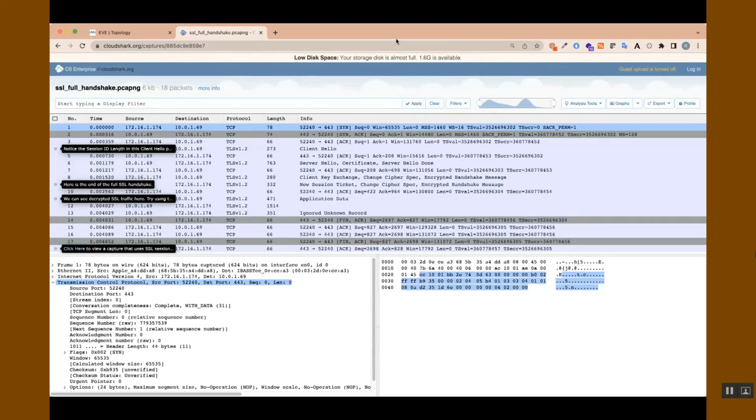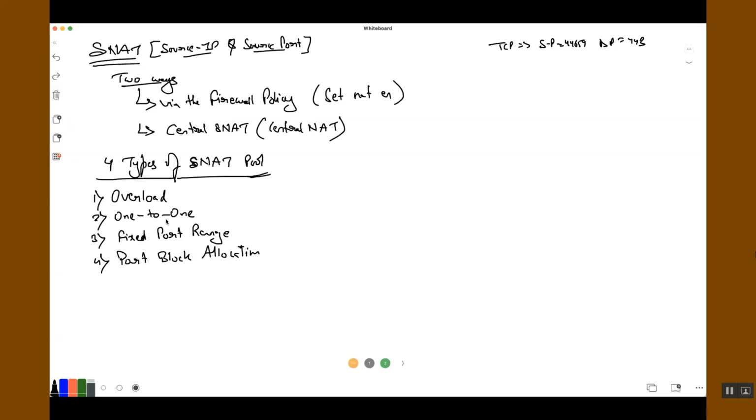Those 4 types are: first is overload, second is one-to-one, third is fixed port range, and fourth is port block allocation. Clear? Now let me explain each type one by one.